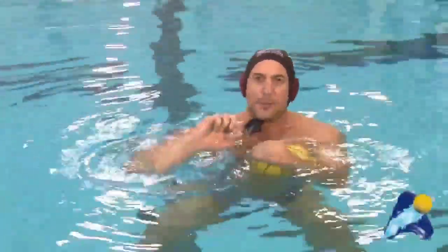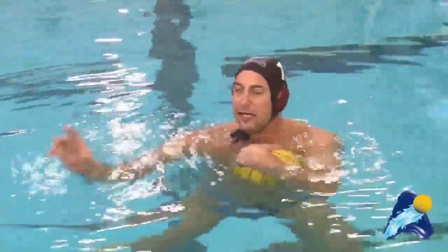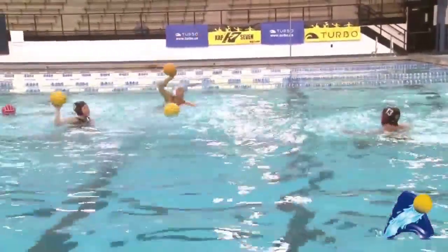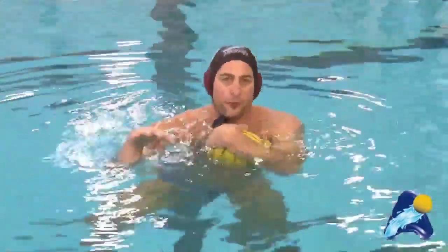The great thing about this drill is we have 2-meter players working on kicking the ball out, accurately passing to their teammates, putting it in a shooting position right away. You've got the shooters working on their outside shooting, and then you also have the goalie getting three really high-level shots all together in one thing. So if you broke your team, like a top team, like 20 players, into four cages, you can get a lot of work done and a lot of repetition.